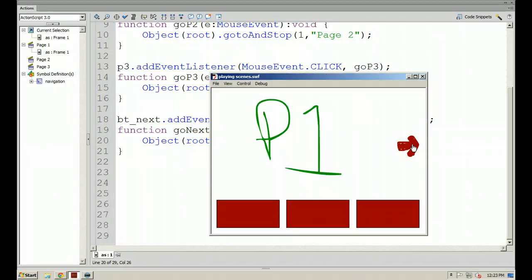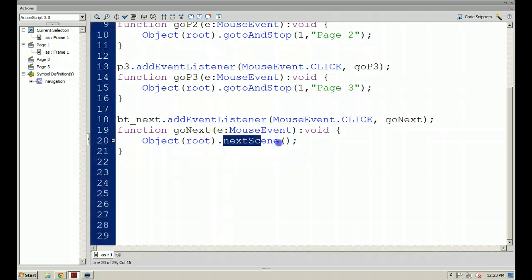All right. So if you test that, hitting Control Enter, you'll notice it's going to flip through all of them real quick. That's because with the next scene, it's not stopping at the next scene. So you'll have to have a little bit of stop action on each of your pages.